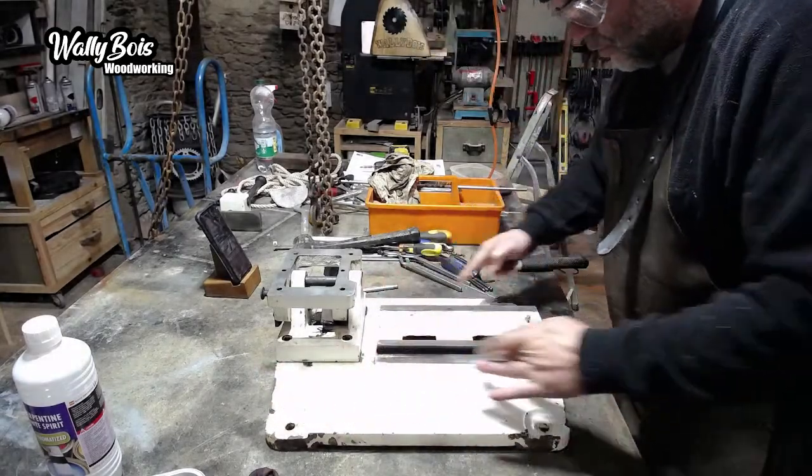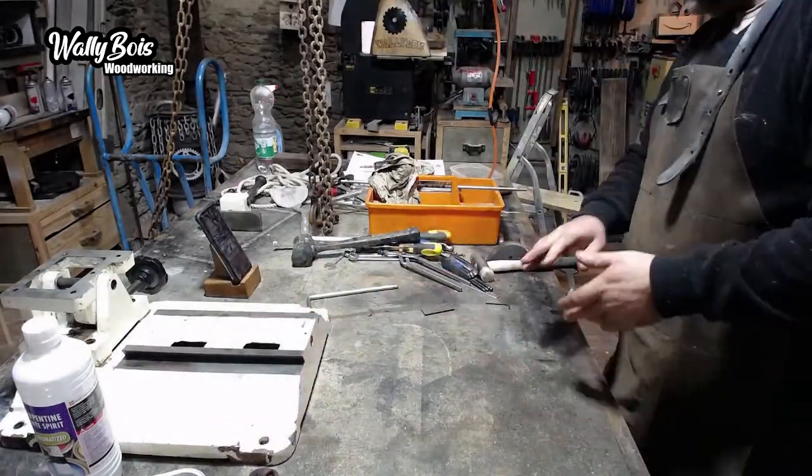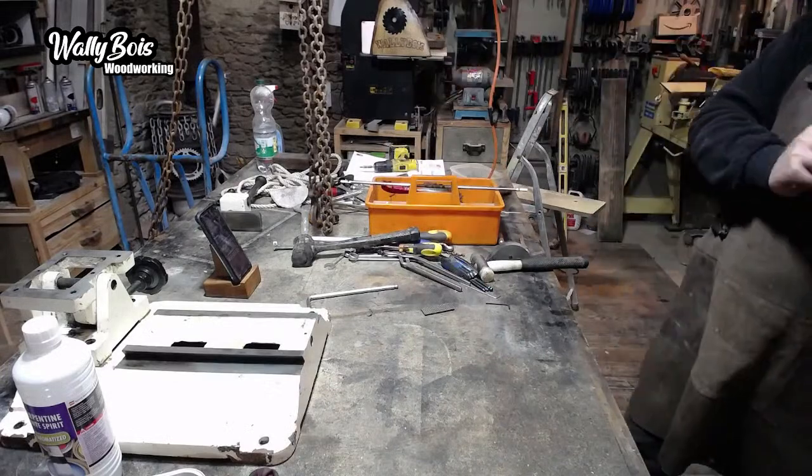Right. All these surfaces here will all have to be greased. I'm not going to do it just yet, because we've got other parts to be sorted out.